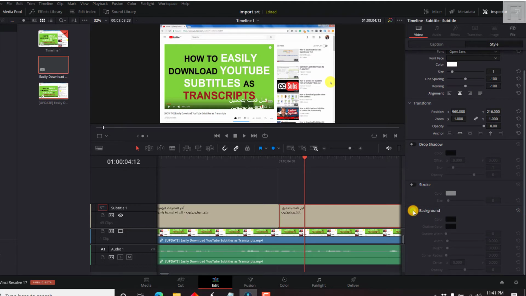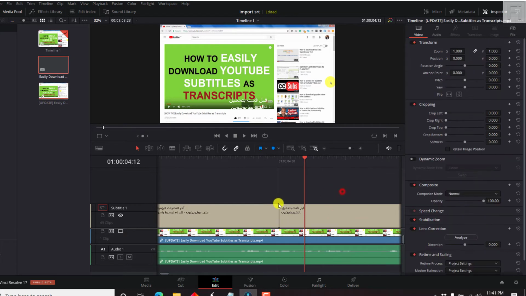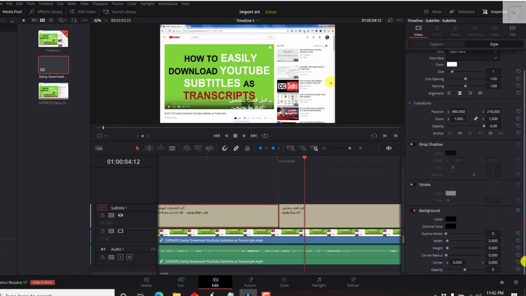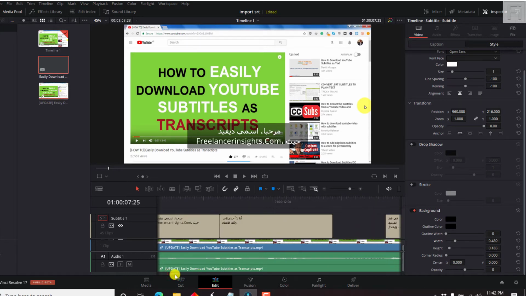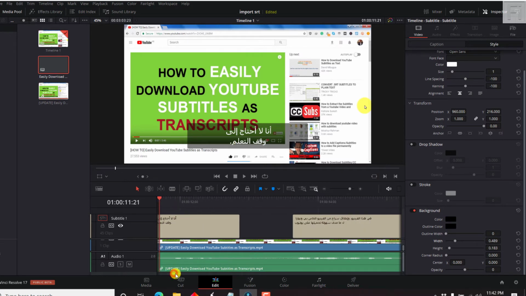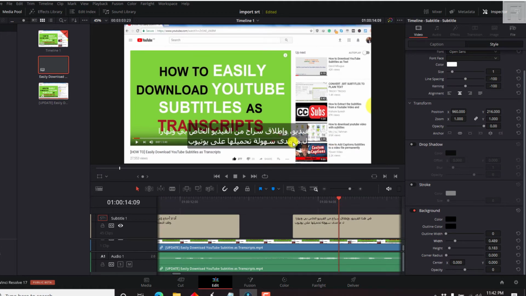What else do you need to do? You need to add a background. Let's add that. Let's just click on one here. Drag it here, click on width, and then let's do some height, maybe something like there, and we can increase that width slightly. So you can notice that the punctuation is to the left, and that is what we want with our Arabic or right-to-left subtitles. As you scroll down, you'll notice that you'll see the punctuation the way it should be, written and read right to left. We can just keep scrolling. This one is quite long. So once you notice something of that sort, you'll know that you might need to readjust the width.